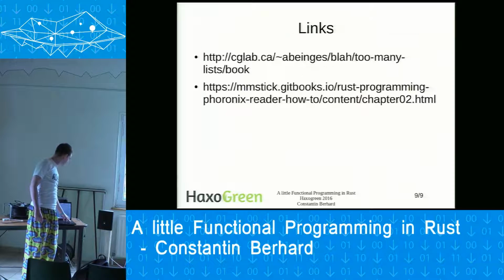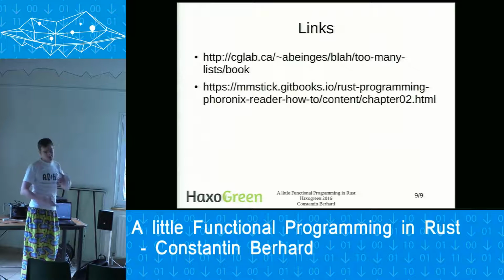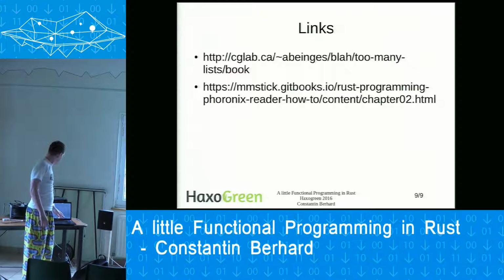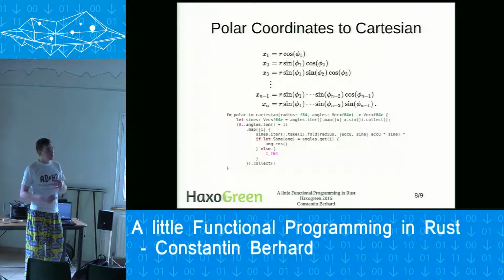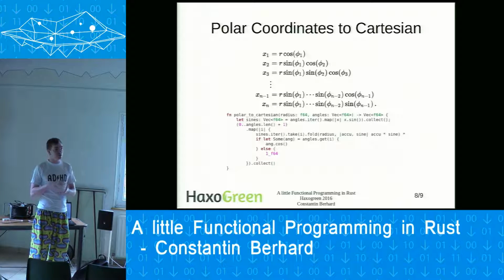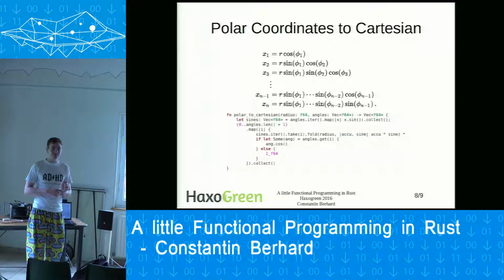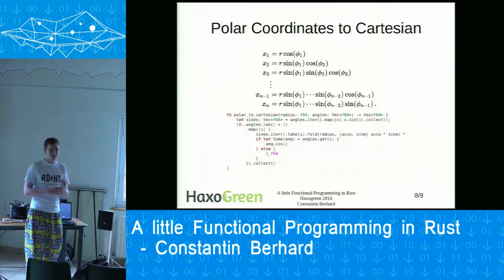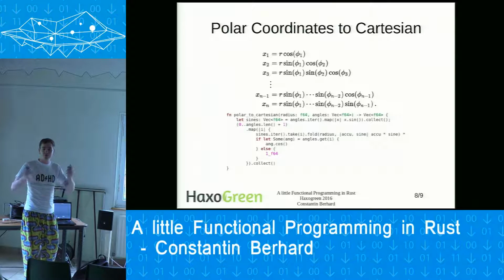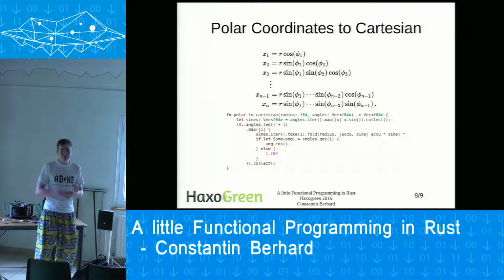I also have some links here where you can have a look. Of course, obviously, also language documentation and stuff like that. So what I really wanted to say is just you can do functional programming things in Rust, and I like that. And maybe you want to check it out because Rust is a nice language. Should I explain this, or do you want to ask questions? Or no? What do you do? You are the kings here.